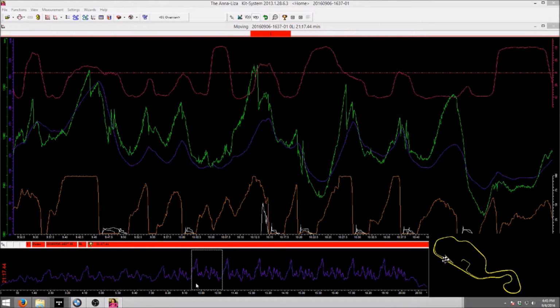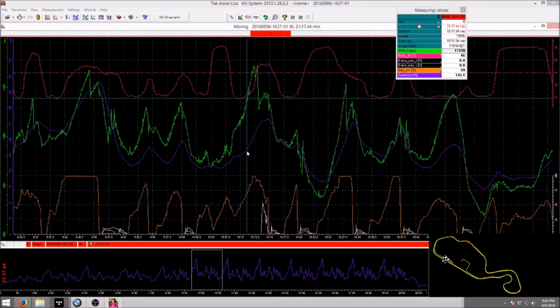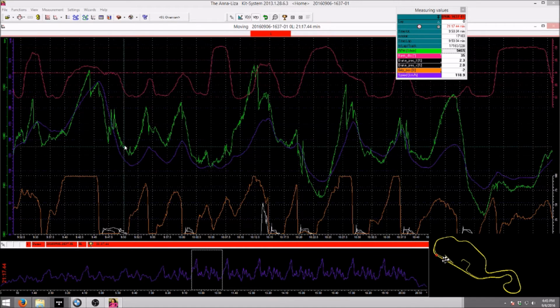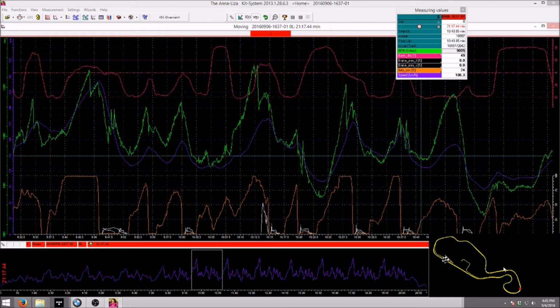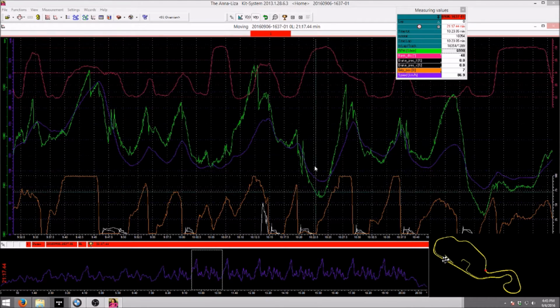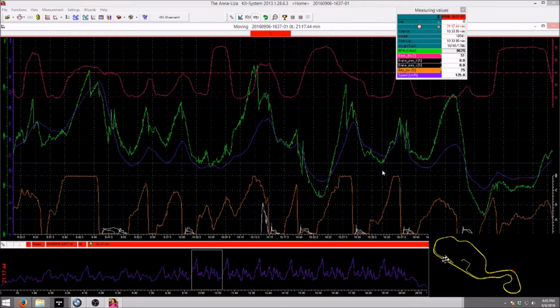In order to do that, you've got to do one thing first, and that is when you're on this screen, if you hit the space bar, suddenly a grid will pop up, and that's what we want to see. So hit the space bar, we see that grid pop up. Now you'll notice as you move your cursor from side to side, down here on this little miniature representation of the track, you'll see this red dot moving along.